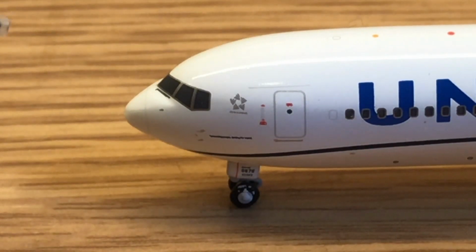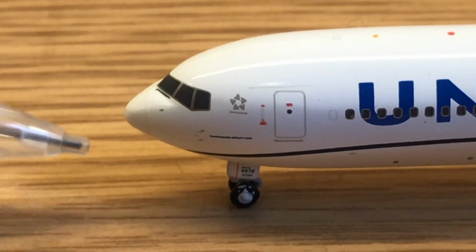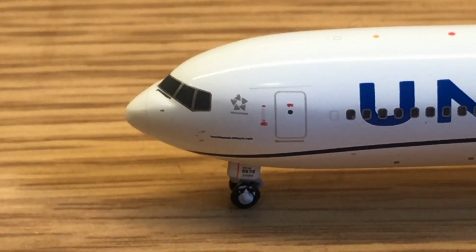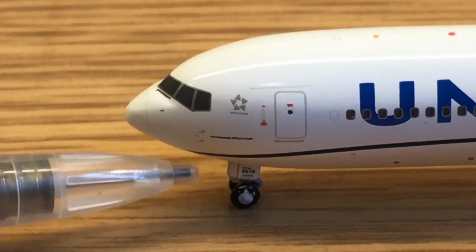So first up, we'll take a closer look at the nose. Here we've got nice detailing of our radome on our nose cone there, and the overall shape of this nose is really good. Gemini Jets have nailed it, and it's the same mold they've been using for a long time, and it works, it's a pretty good one. Moving down to our landing gear here, again, looks pretty good. We've got some really nice detailing on the nose gear doors.